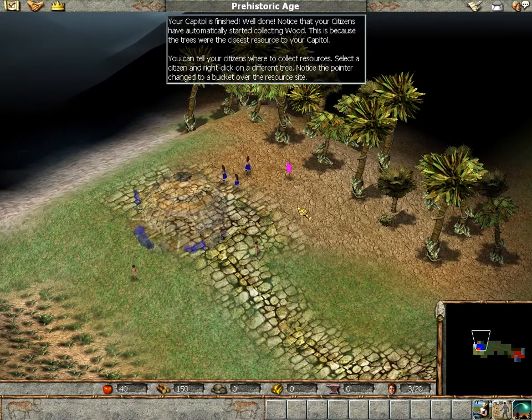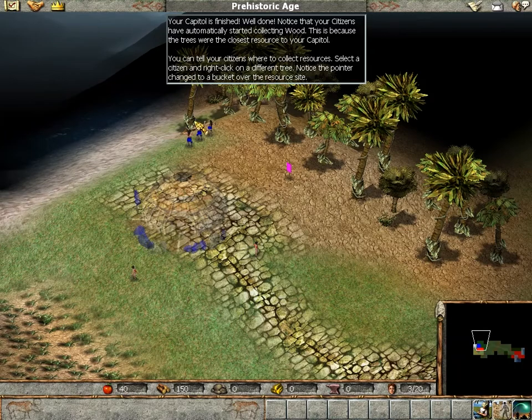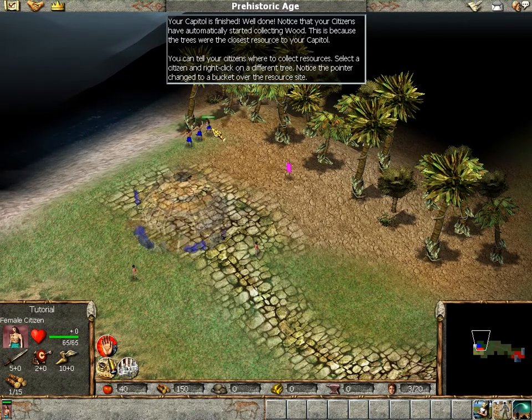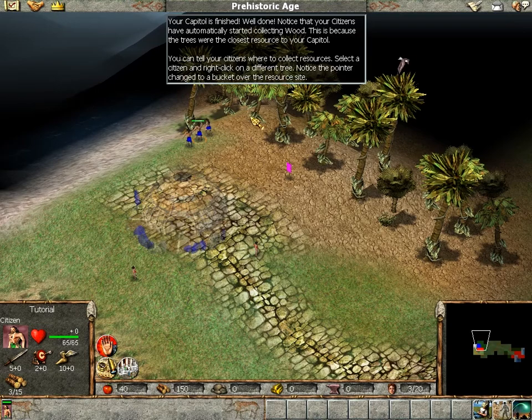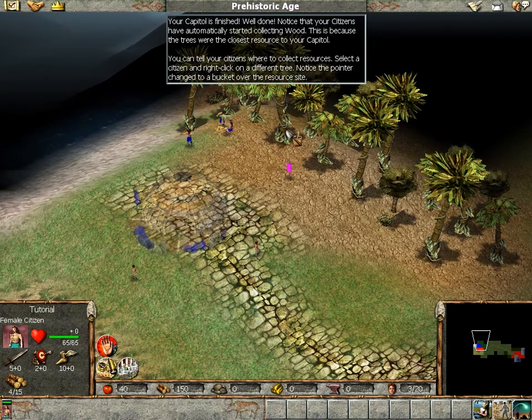Your capital is finished. Well done. Notice that your citizens have automatically started collecting wood. This is because the trees were the closest resource to your capital. You can tell your citizens where to collect resources. Select a citizen and right-click on a different tree. Note that the pointer changed to a bucket over the resource site.